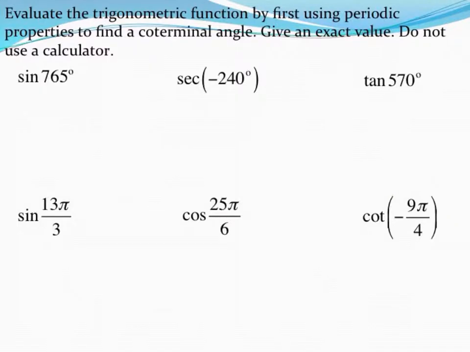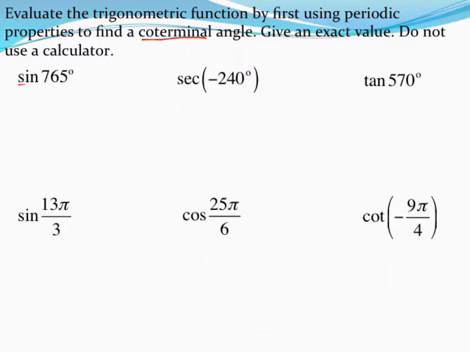So what I'm going to show you is just an option for how to do these problems. We've already done a problem where we've found the sine of 765. It was our 3-step problem, sketch it and find the reference angle and all that. We can certainly still do these the same way, but let me show you how we can use coterminal angles and the period of these functions to make the angles a little more convenient to use.